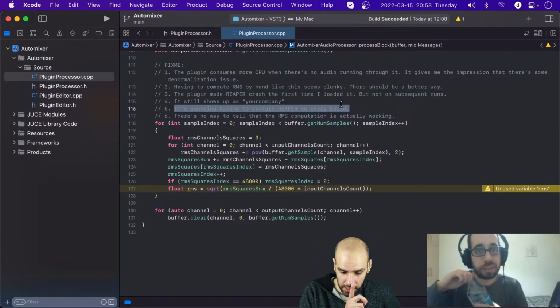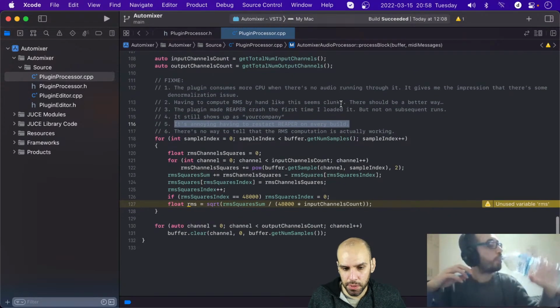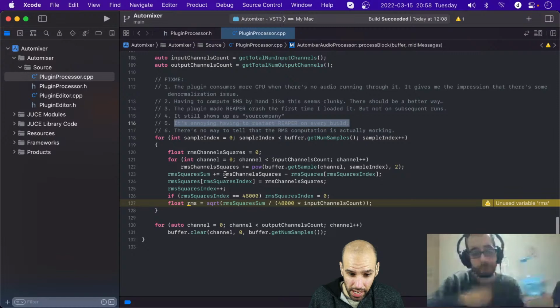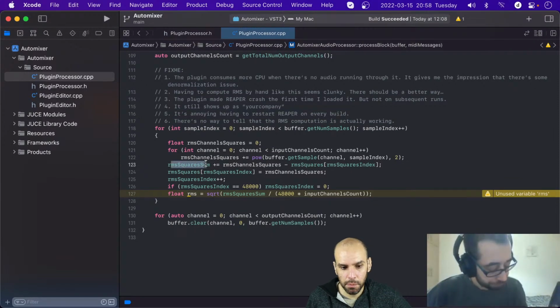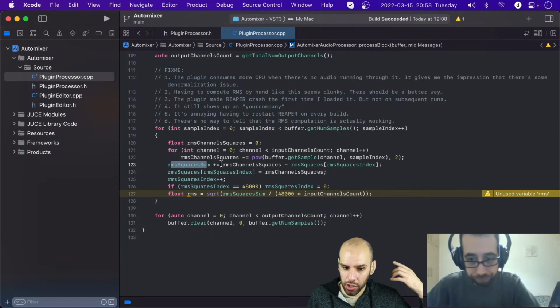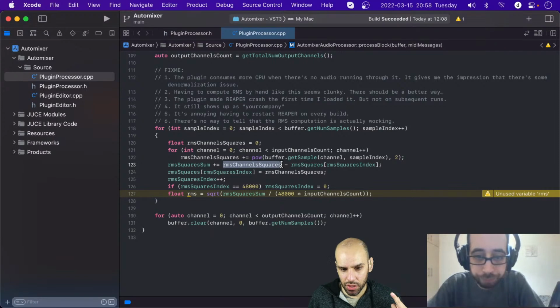And Dale is telling me something interesting about the denormalization issue, which could be because of the algorithm and the way that I implemented it. Because the way that I'm doing it is I have this running sum and I never reset. So I'm accumulating floating point errors into the sum. As I add things up, I am accumulating floating point errors.